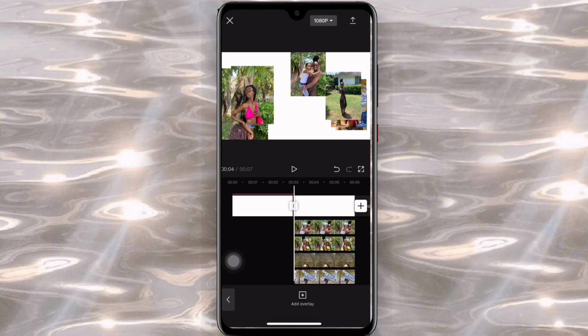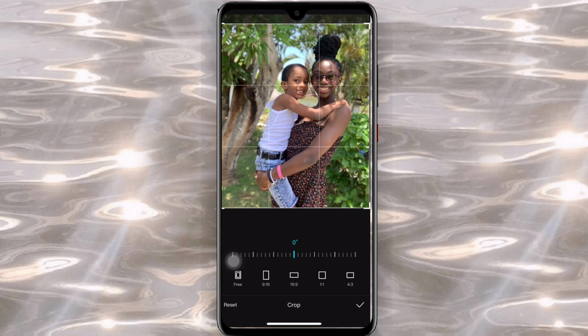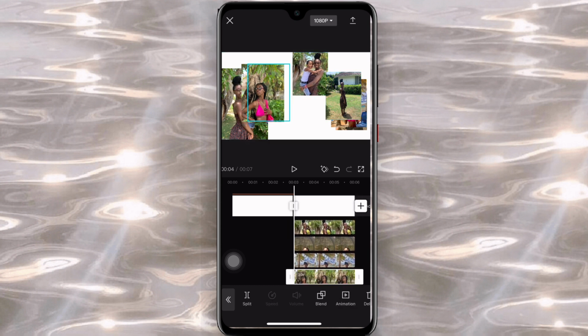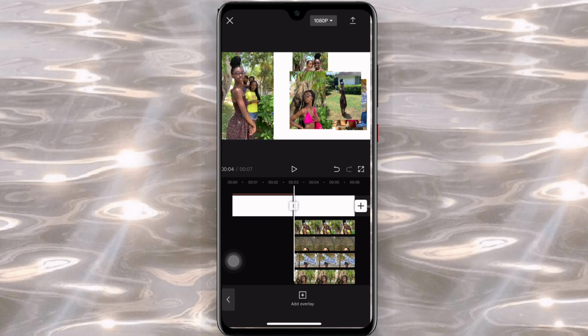There I'm trying to fit it in the area that it's supposed to be in, where I want it to be positioned. And if your photo has a lot of background or areas that you can cut, just like I did, you can go through and just cut off the limited areas that are not needed on the photo. So like for that one, I'm going to cut it.